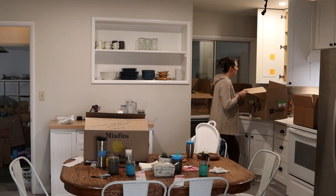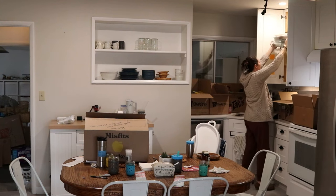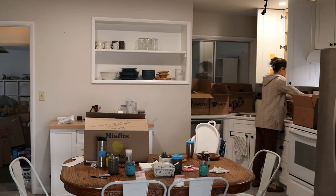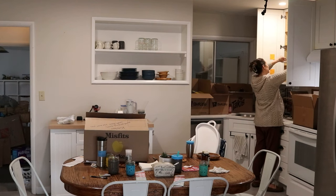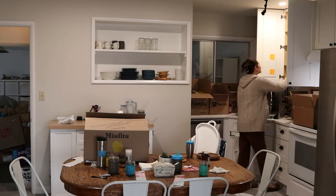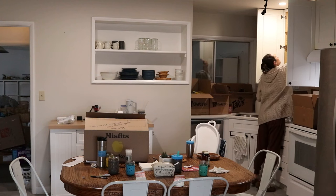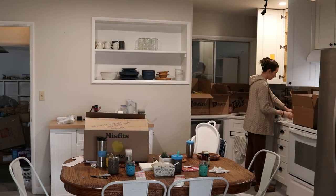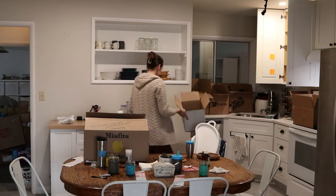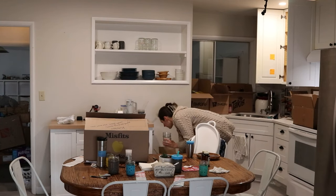We did move quite a bit when I was growing up, so I do have experience moving, which comes in handy. Let me know if any of you guys are kind of the same — if you've moved a lot or a little, or what that's looked like for you. And let me know what tips you have, what kinds of things you've found really helpful, because moving can be so overwhelming and busy and stressful, and I always like it when there are tips and hacks that make it easier and smoother. I'm thankful just for that experience moving — I know how to pack things from all that moving I did growing up. It's not totally new to me; I know the process and the drill and how to pack things securely. So let me know what your best tips are for packing and moving.